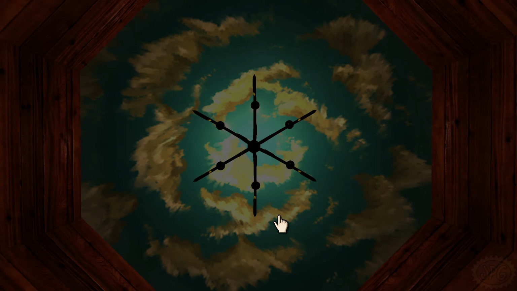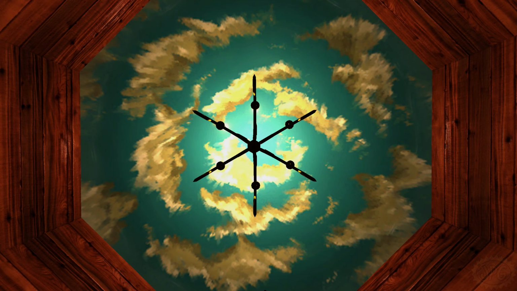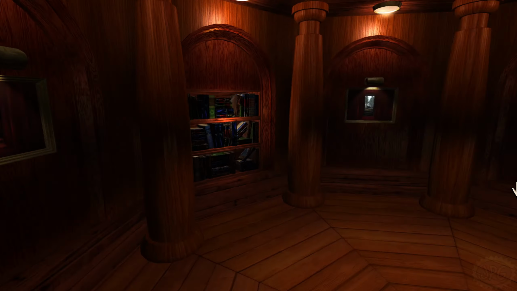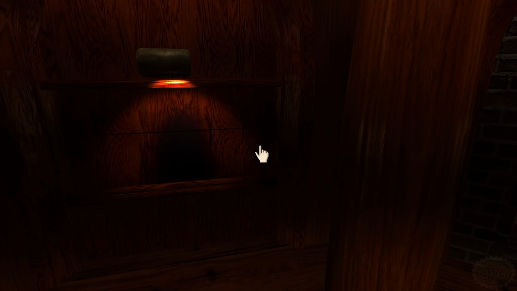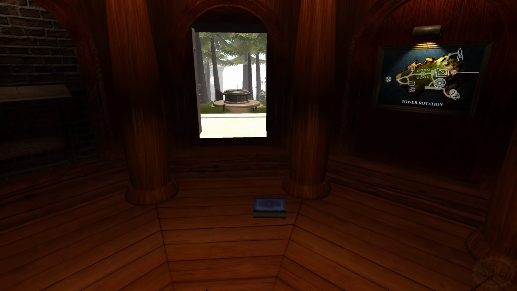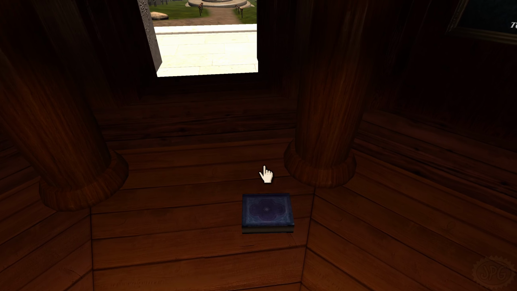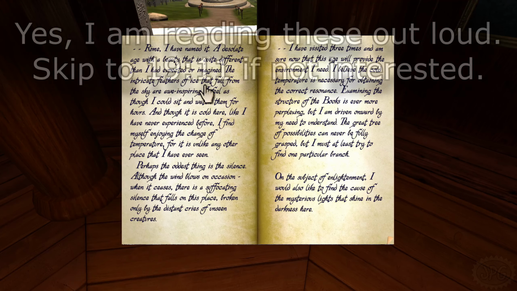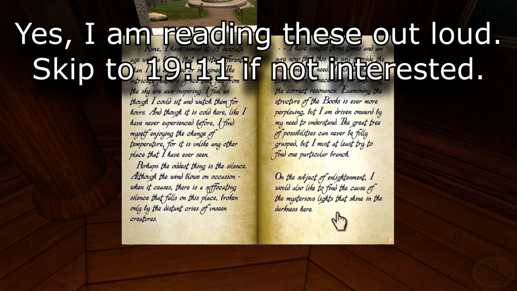So with that done, we return to the library. Once again, the books are destroyed. And you might think, okay, that's fine, time to leave. What is this? We got a book. And we have another story time. So if you're not interested in this, once again, there's a time code that we can skip to.